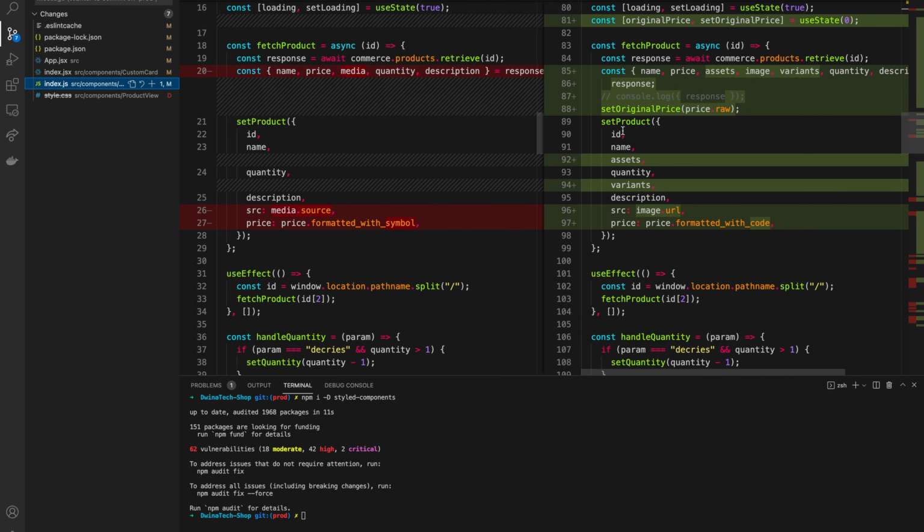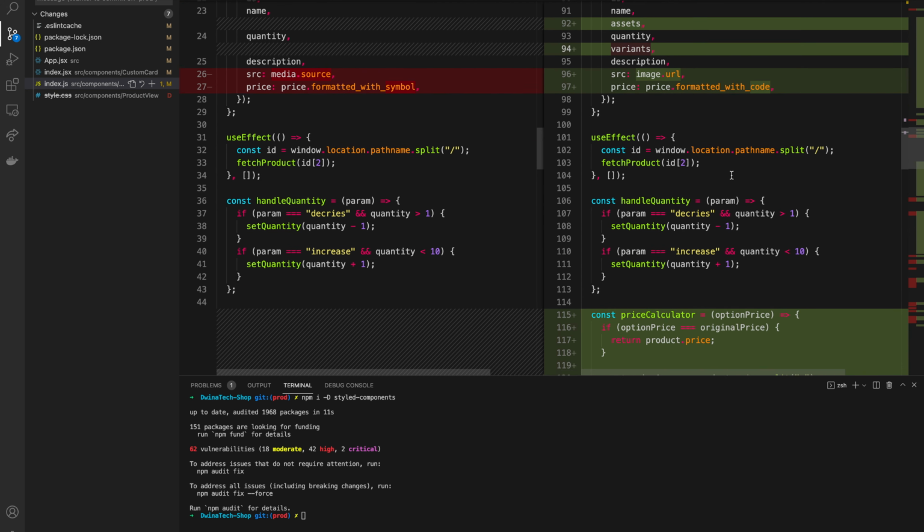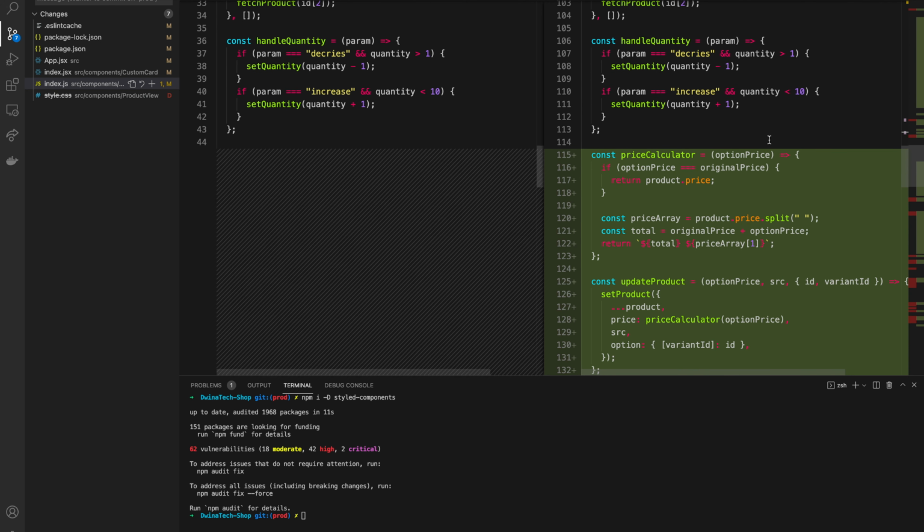Then we also updated, when we set the product and make a request to the product API, to add these assets, and also pass down the variants and update the image, using image.url instead of media.source, which will be more relevant when using a variant. We updated the price, using formatted with code instead of formatted with the simple one, so this will help us later to modify the price for other variant options.